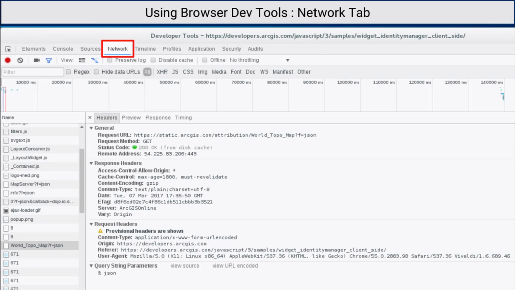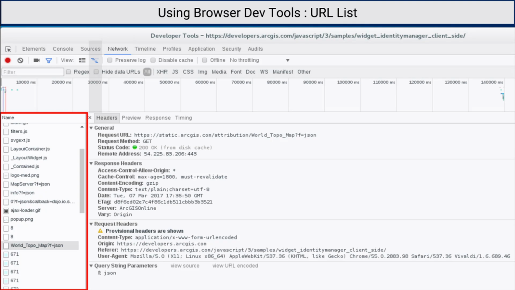Now in this particular case, I'm starting up the developer tools. I'm using something called Vivaldi. It's compatible with Chrome, but it has very similar developer tools as Chrome does. So I've gone to the network tab, and what you can see on here is all the URLs that the browser is using to fetch stuff from the internet is shown right here. So I've picked a particular URL request. It's highlighted. It's about 2/3 of the way down on that list.